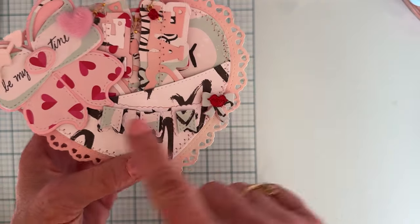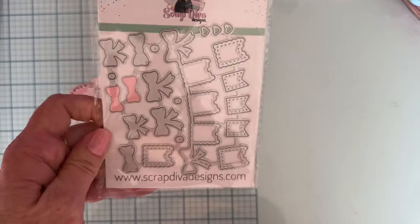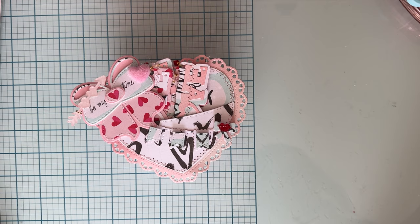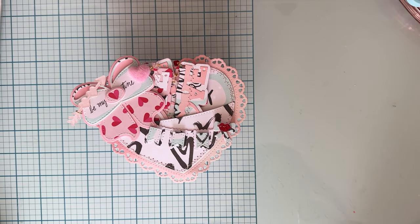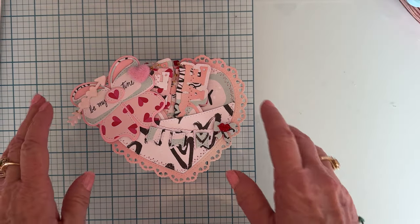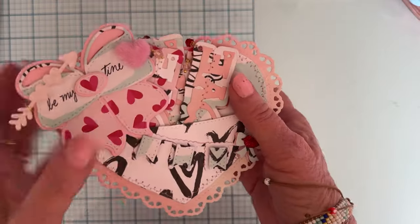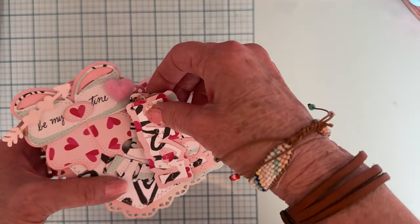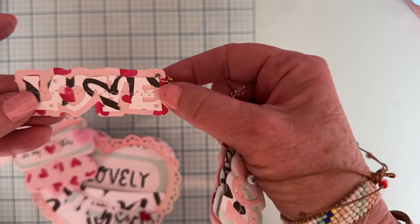I think it turned out so cute. I also used the little Valentine Banner set from last month's release, and the bow from the bow bag topper set — that was released last year. I layered the bow up on foam and added some cute little decorations: little puffy hearts, fuzzy hearts, resin pieces, a cute little bead, and some little lips. And then inside my pocket, I made some cute little love words, layered them up, sewed across them, and attached just one little tiny bead.